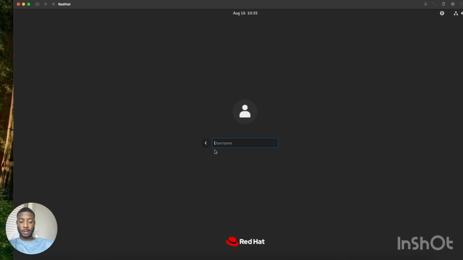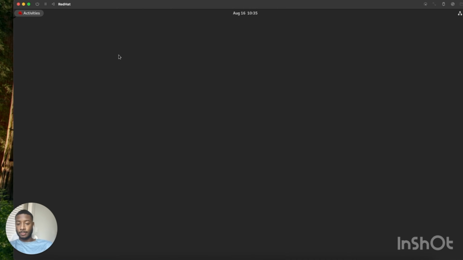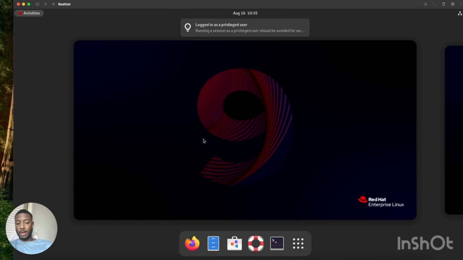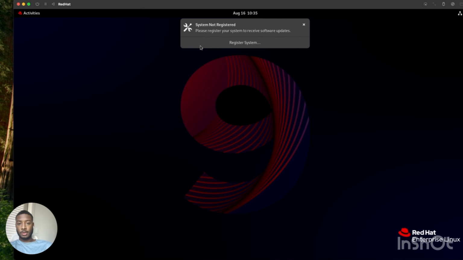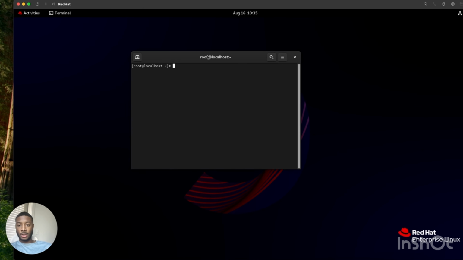Let's get logged in on the root user because you get more access, more permissions to do everything. So once you get logged in, we can start from here. I am using the Mac OS virtual machine server UTM. With my Mac, it's probably going to be a little bit different than using a Windows computer, but nevertheless, it's still the same command. Right now we are logged in as root, and if you want to verify, you can always type in whoami, and that will tell you exactly who you are.